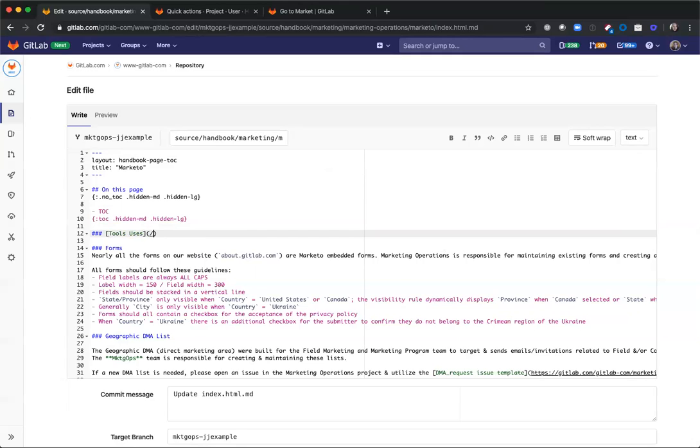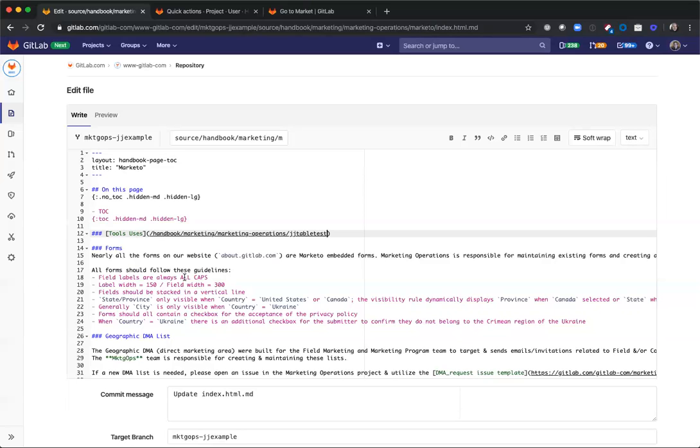And within the handbook, when you're going handbook page to handbook page, you do use relative links. You don't use absolute links. The main time that you do use absolute links is when you're creating templates, because a template doesn't have a reference point to understand where the core of the code and the files are sitting. So you do always use an absolute link when you're doing a template. But when you're doing handbook page to handbook page, it does understand that, hey, we're already on about.gitlab.com. Like these are the directories that you're now needing to navigate to.